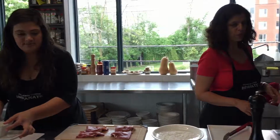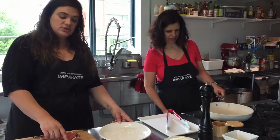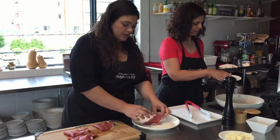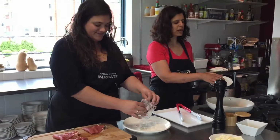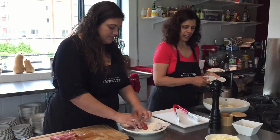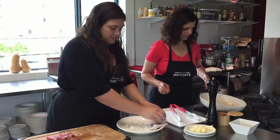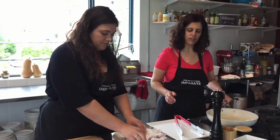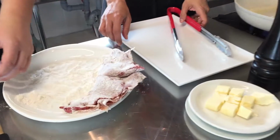So I'm going to start to preheat my pan. While she's doing that, I'm going to dredge the veal in a bit of flour. Just a simple, quick little dredge. Not too much flour. We're cooking this in butter, of course. So I have about 2 tablespoons of cubed butter that I'll add to my pan and get melted and ready to go while Maria is dredging our veal. And to top this veal saltimbocca, we're going to make a nice little simple wine sauce in just a moment.